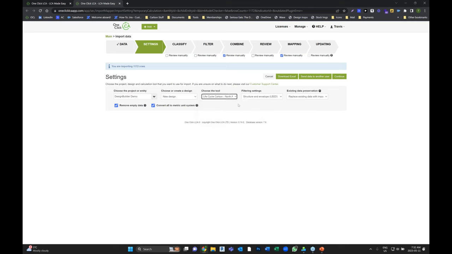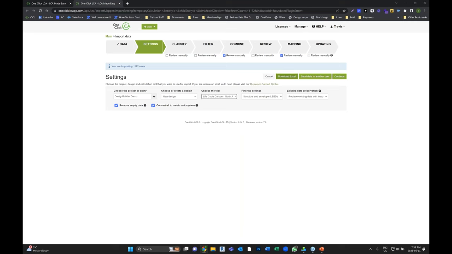Actually, what I'll do is the lifecycle carbon for North America, and whatever the certification is that you're trying to get, there's a pretty good chance that we have tools for it. We have dozens and dozens of different tools for whether it's LEED or BREEAM, infrastructure related certifications as well, like SQL and PAS 2080, and so on. So we want to select our tool. The lifecycle carbon tool is one of our better tools for whole building lifecycle assessment. If we want to be including all of the life cycle phases, including the operational emissions, this is really the tool that we want to be selecting.